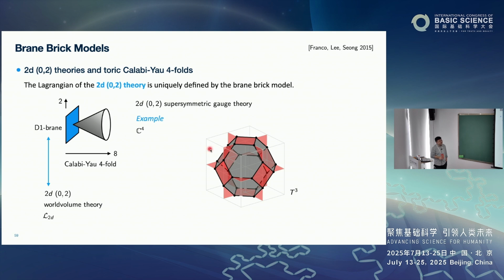So this is an example of C4. If I just look at C4 and write down the surface and project it onto the three torus, it can be represented by what is known as a truncated octahedron. This is a polytope that tessellates the three torus without leaving any gaps, and it's made out of 8 hexagons and 6 squares. It's one of the polytopes that tessellates the three torus. In higher dimensions, this story becomes more difficult.